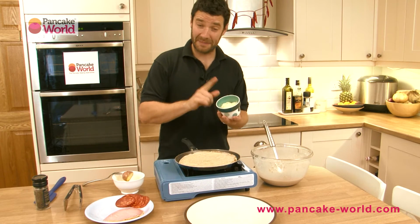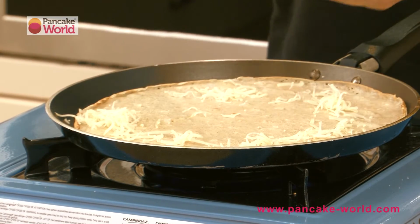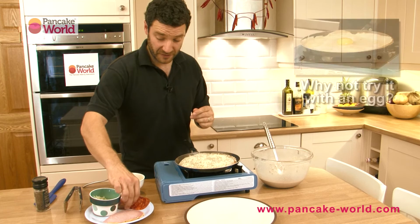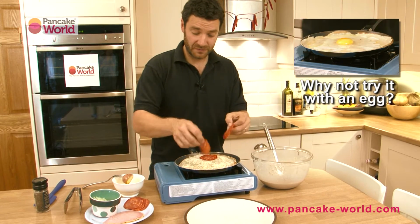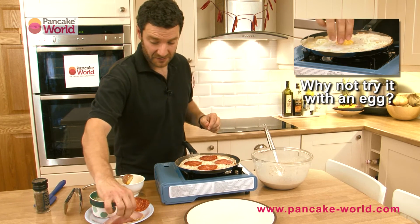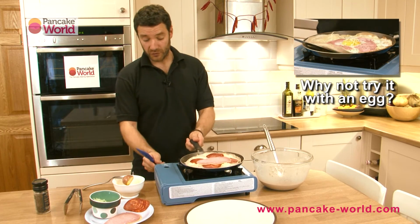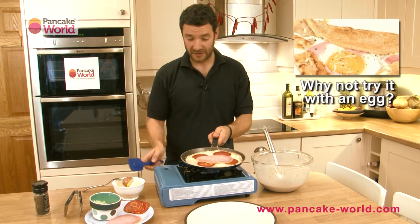So here I've got some Emmental. It's not cheddar, it's actually French Emmental. It gives it a lovely nutty taste. And to that I'm going to add today a couple of slices of chorizo, Spanish chorizo, so it's a very cultural mix, isn't it? And to that I'm going to add a slice of ham. Making sure it's not too hot because you don't want to burn the galette, I'm going to turn it down a little.